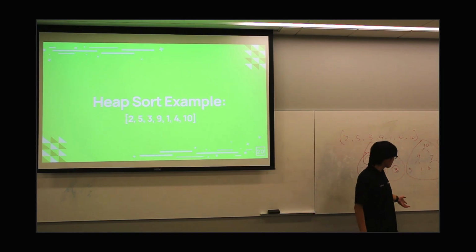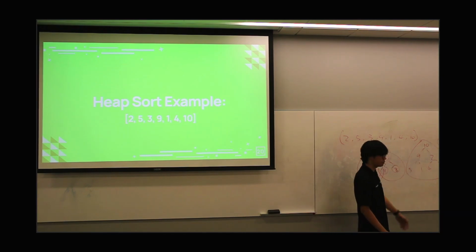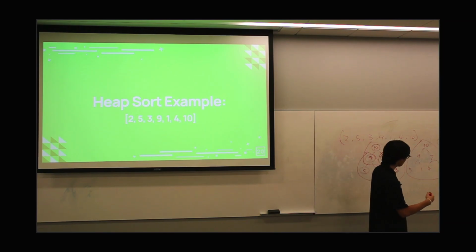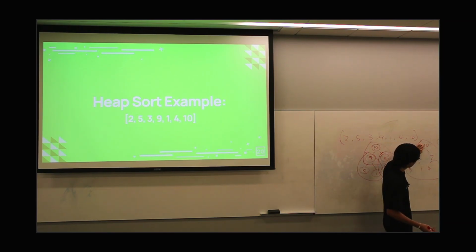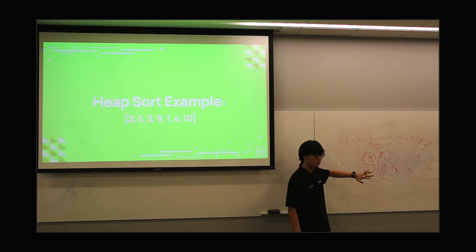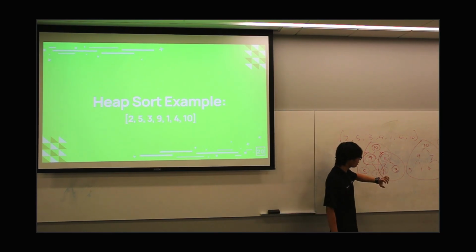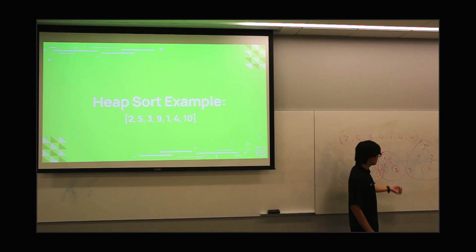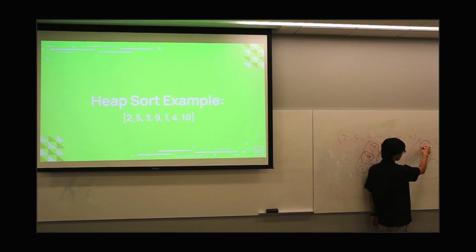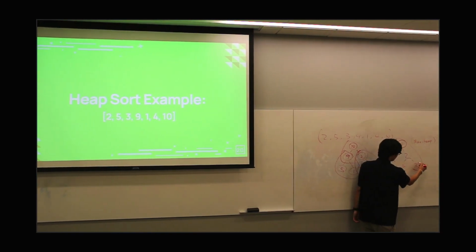Now afterwards, obviously this is not sorted, because the sorted array is not going to look like 10, 9, 2, 5. So where do we go from here? Next, we know that the very largest number is going to be at the top, no matter what, because that's how the max heap algorithm works. You pick the very largest number to the top. Then the smart thing is that you just need to swap the very largest number with the very last element.